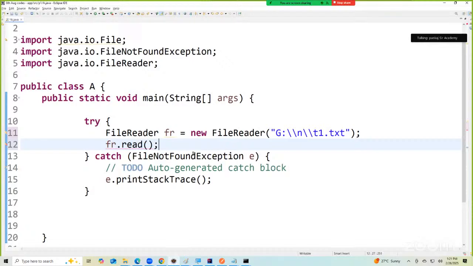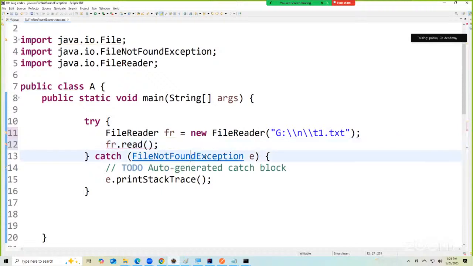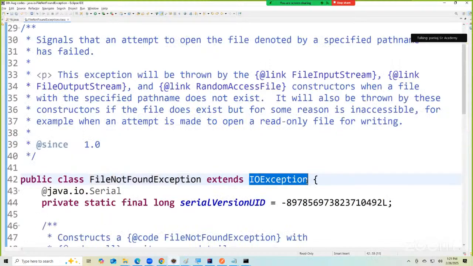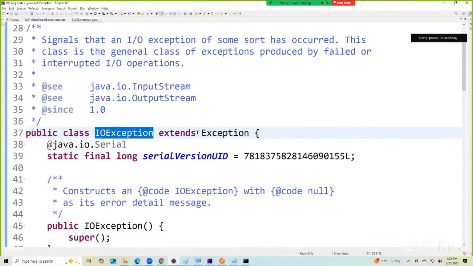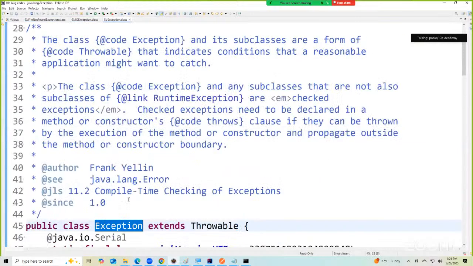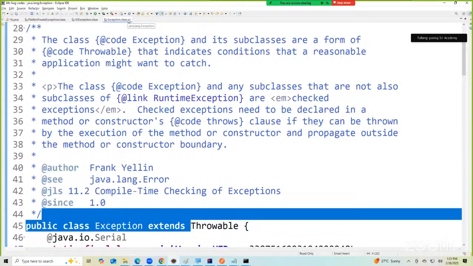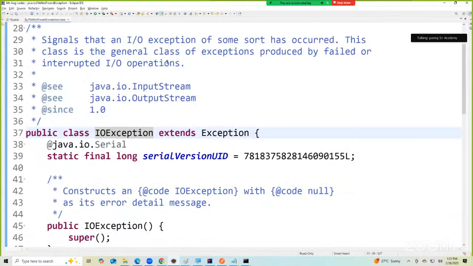Line number 11, what exception is it throwing? File not found. Line number 12, what exception is it throwing? IO exception. What is the parent of file not found exception? IO exception. Correct? What is the parent of IO exception? Exception. What is the parent of exception? Throwable. We had already created this diagram. Yes or no?